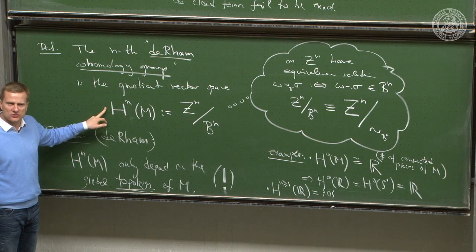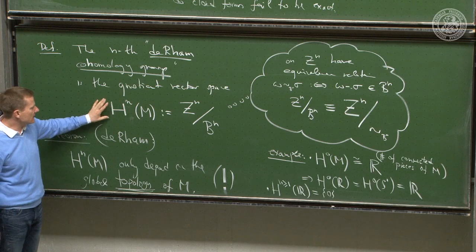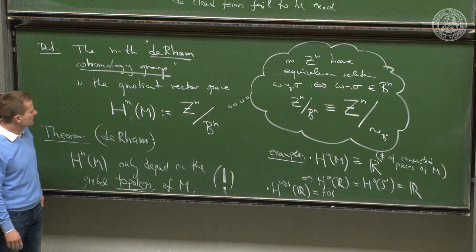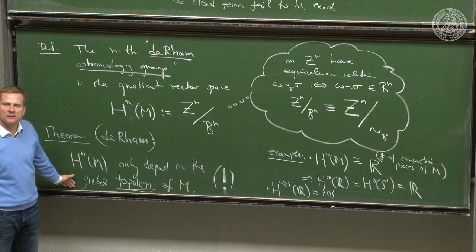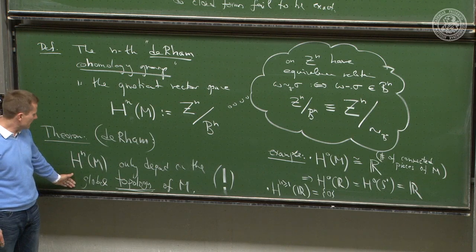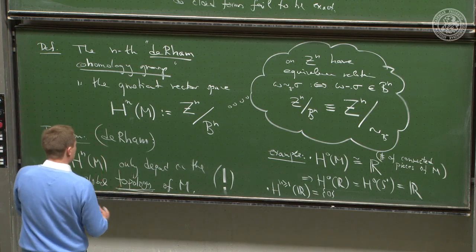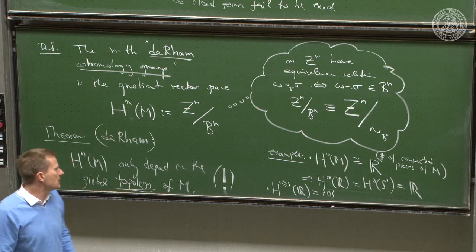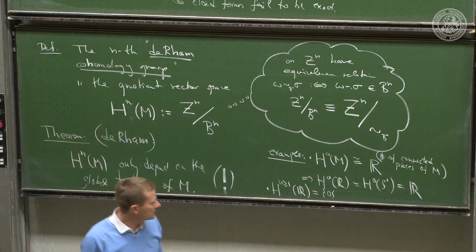Although everything depends on the differentiable structure, the groups you get, you remember we had the fundamental group, which was also a group concerned with the topology. These are also groups concerned with the topology. They're built another way. They have a certain relation to the fundamental group, but it's not so simple. But anyway, we learn purely topological information, the topological invariance. So two different differentiable manifolds that are built on the same topological manifold will have the same de Rham cohomology groups. And you know how difficult it is to actually deal with the topology, to use the open sets to construct objects. It's much easier to calculate stuff like this.